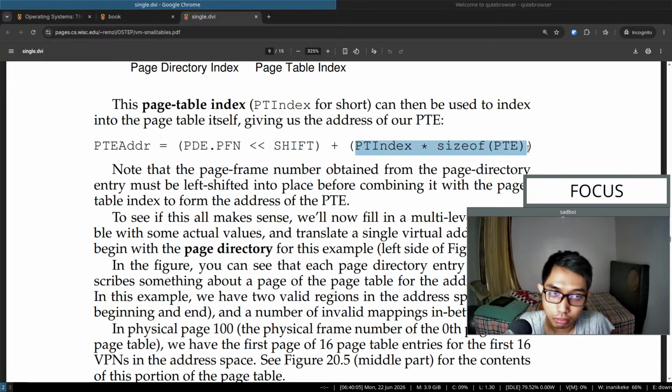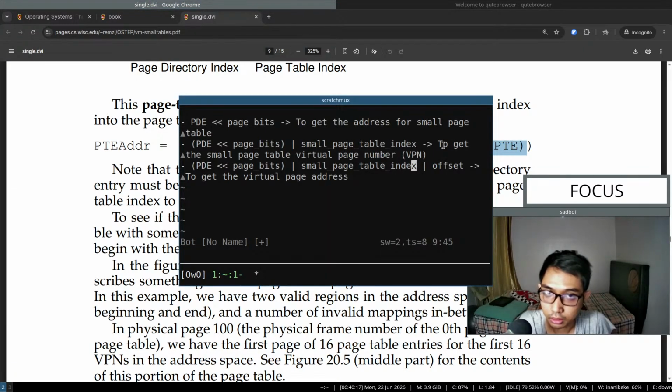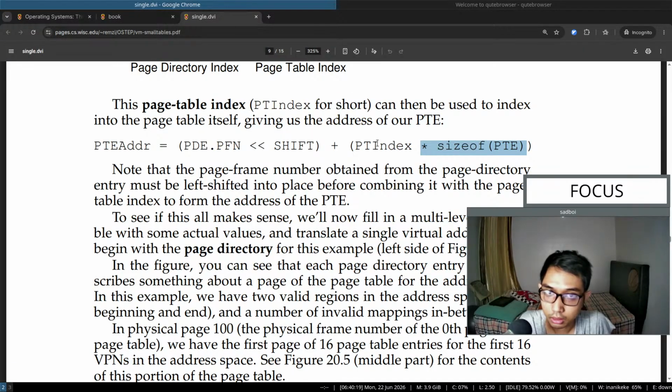I'm thinking this is some kind of left shift, I guess. Yeah, what is this shift?